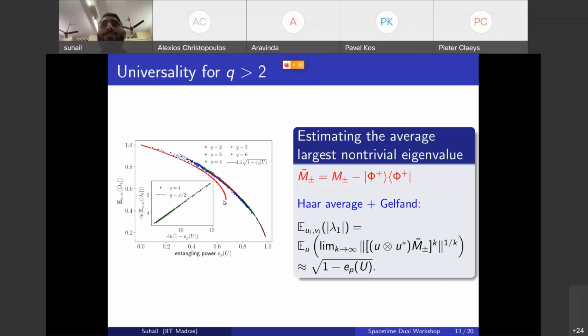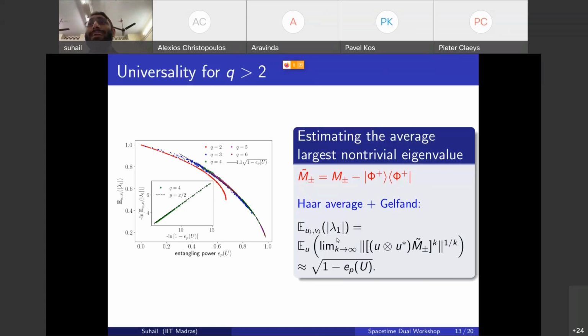So what one sees, the first important thing to note, is that the qubit case just separates out from the rest, as we were seeing in these EP projections also. But for other cases, we see some sort of collapse happening for different dimensions. If I take a gate with a given entangling power, the qubit case is different, but over here for different dimensions the average of mod lambda 1 is not exactly the same, but it is the same to some accuracy. So this is a sort of universal behavior of the average of mod lambda 1.